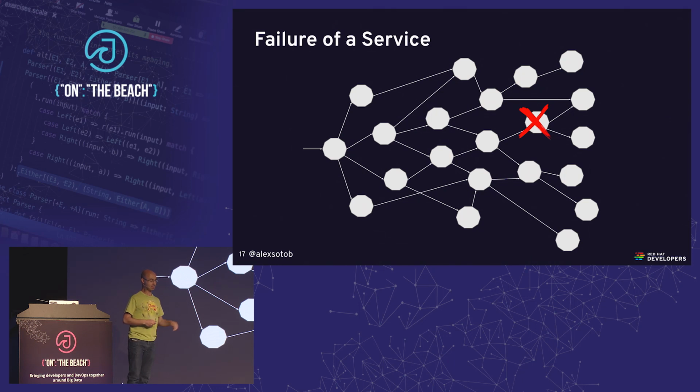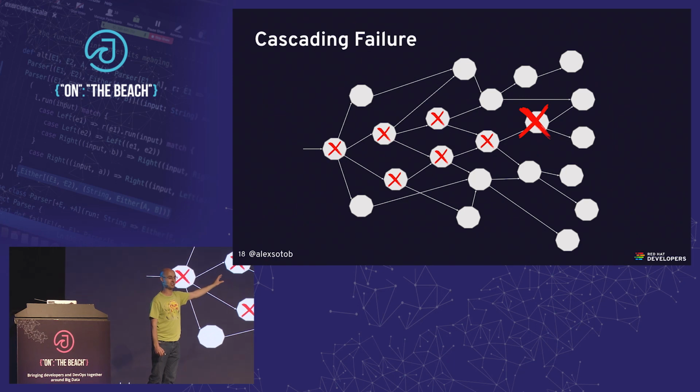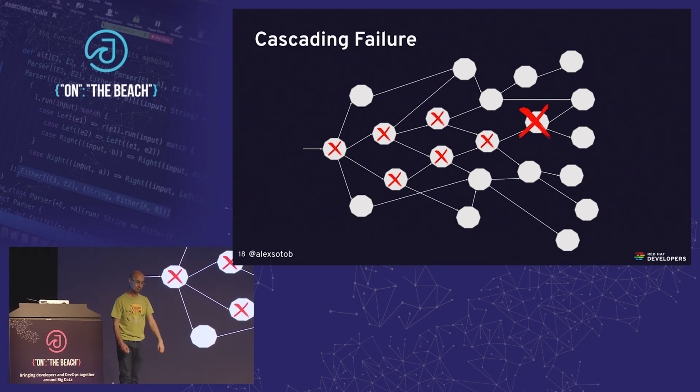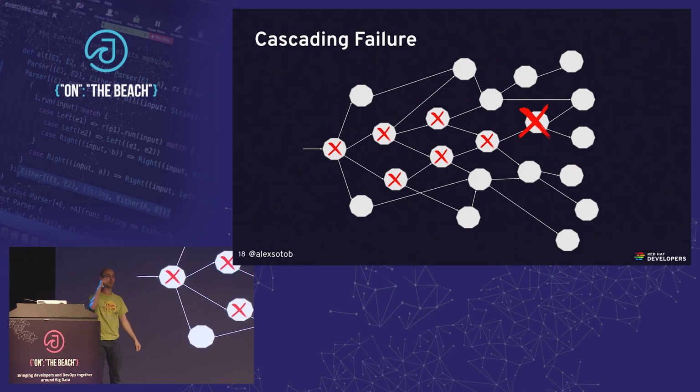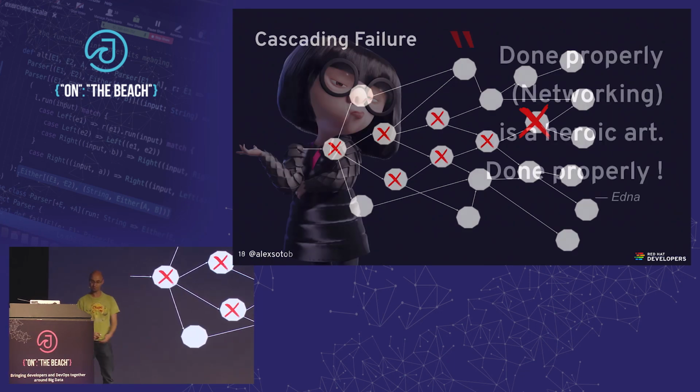But it's even more. It's what's happened now when there is a service that is failing in the middle of the mesh. What's happening now? Well, it's not only this service that is failing. It's failing all these other services. All the transitive dependencies of this service are failing as well. So now, an error that happens in one place is propagated across all the mesh.